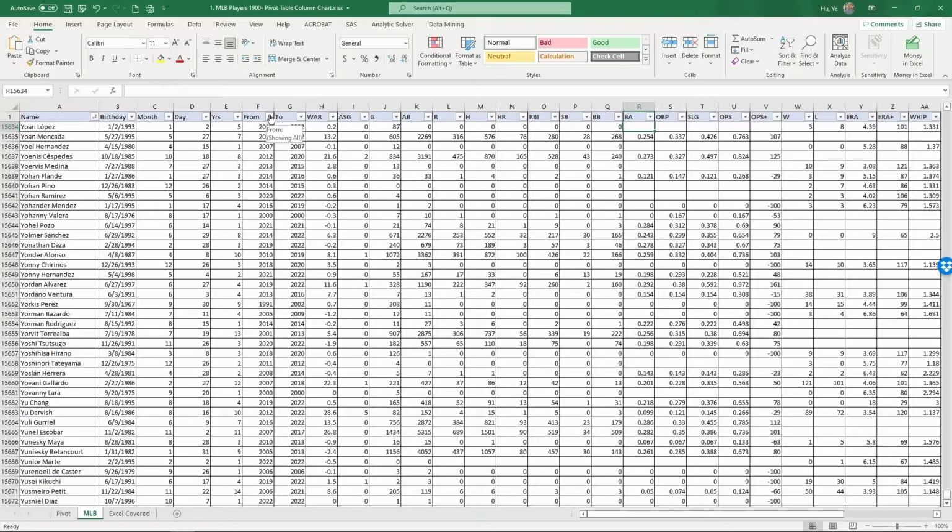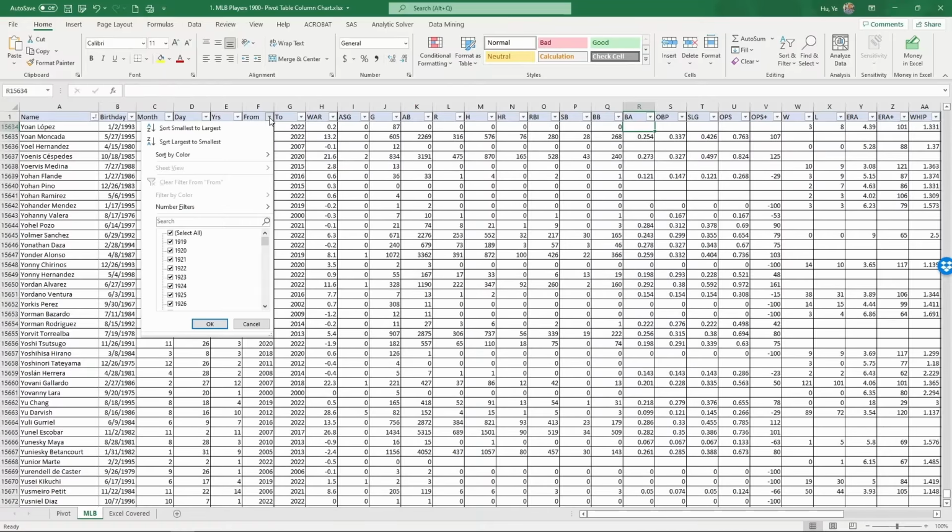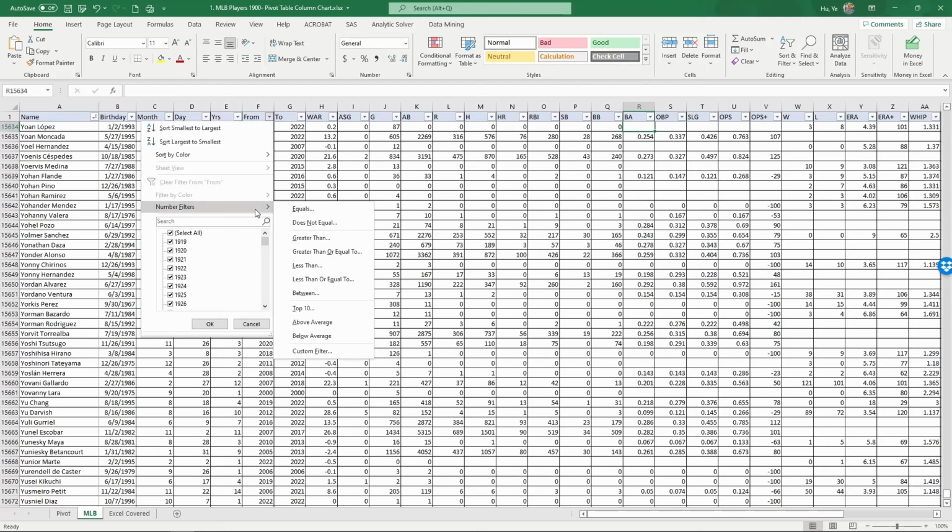Go to this table, click on this little triangle here, and we are going to use number filter on the from years. So there are many choices. You can choose equal to, not equal to, greater than, etc. So in this case, we're going to choose between.